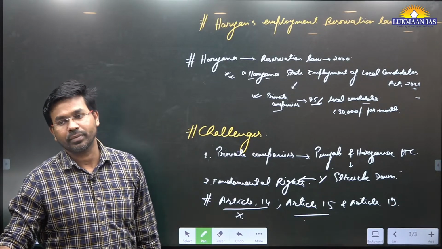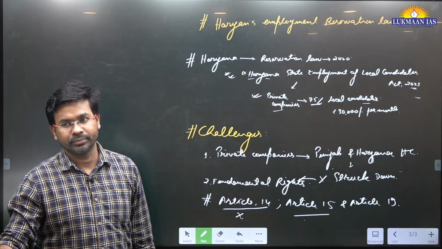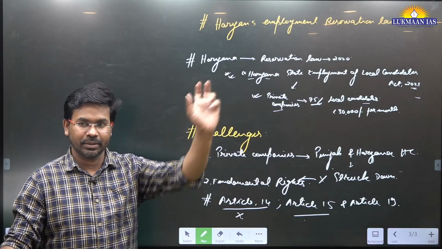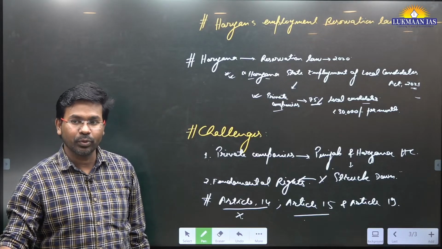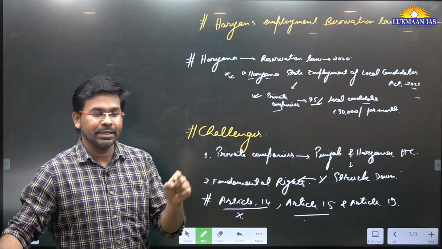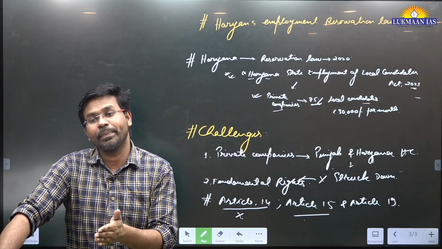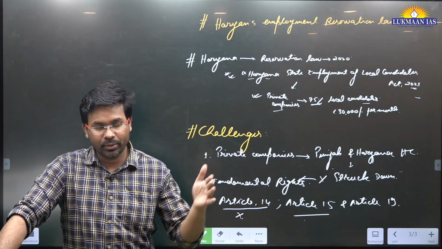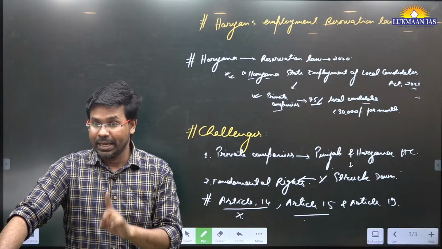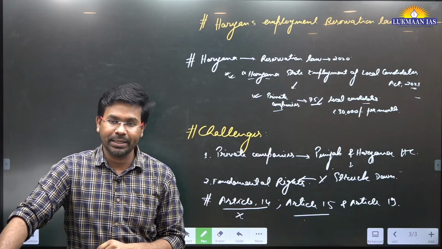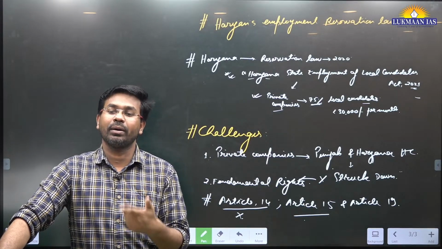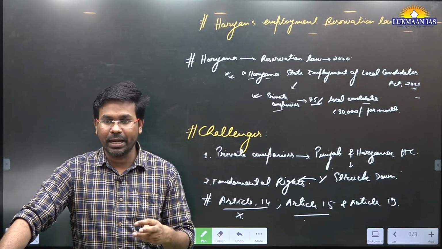So one issue is there, sir. The Haryana government in this bill has mentioned that the reservation is for domicile. Yeah, place of birth is not equal to domicile. That's true. But the thing is, the domicile category is those people who are in Haryana for a period of at least 5 years. Means people who have migrated to Haryana and have been there for at least 5 years. And this should be legally backed. Backed in the sense, people who moved to Haryana got their documents updated, maybe voter ID, Aadhaar card, other things.